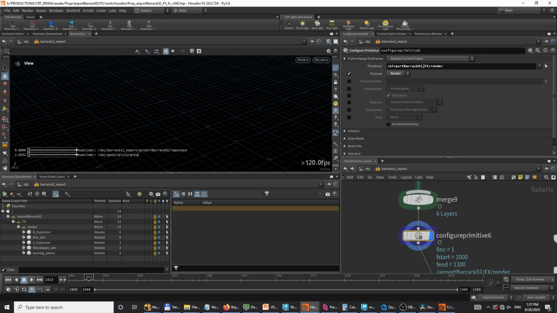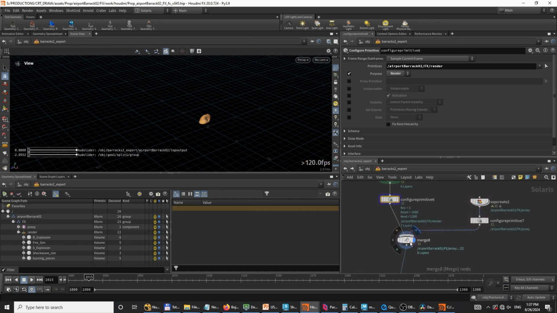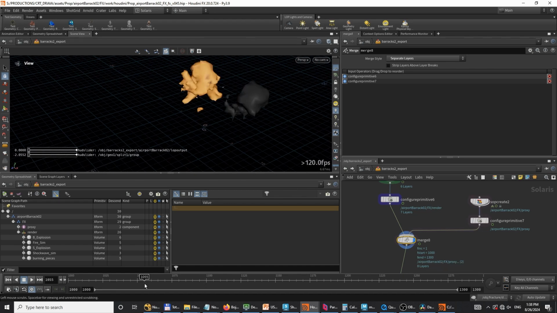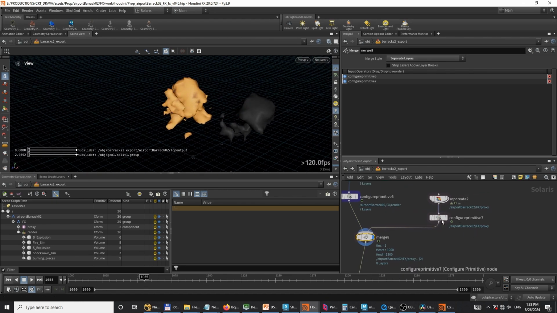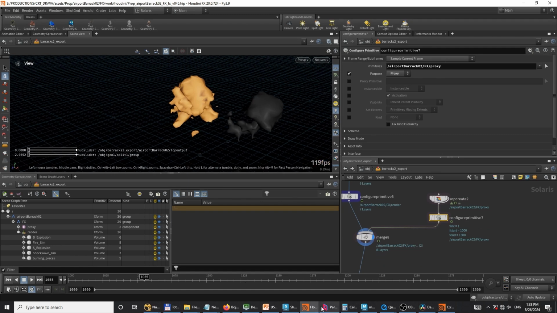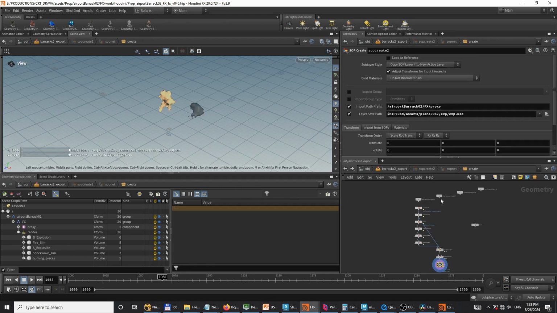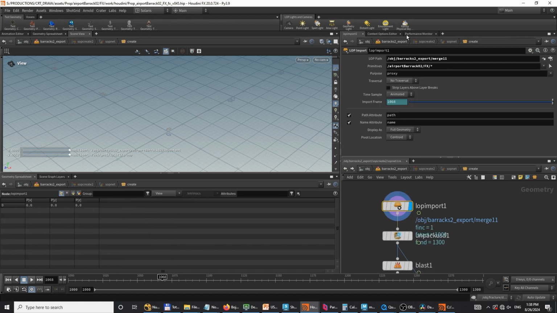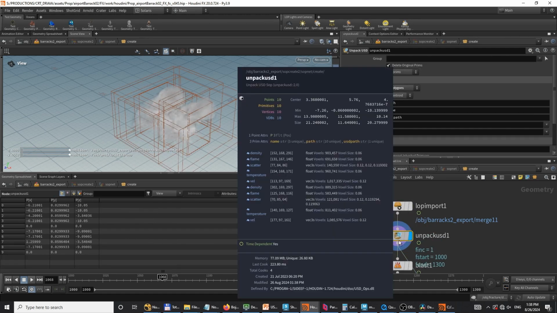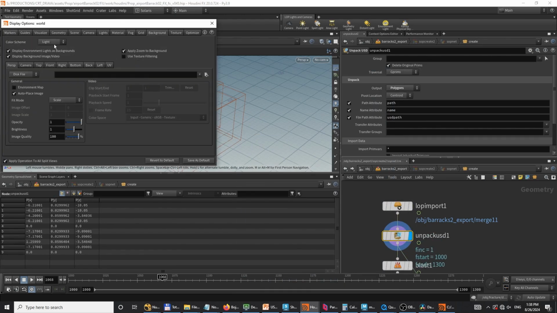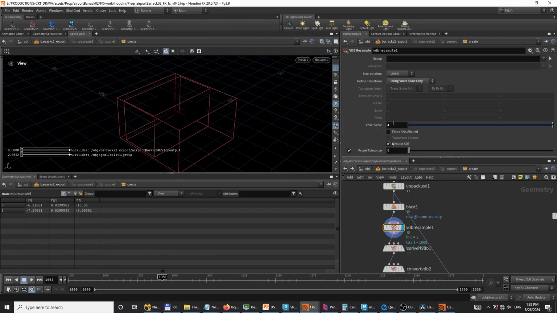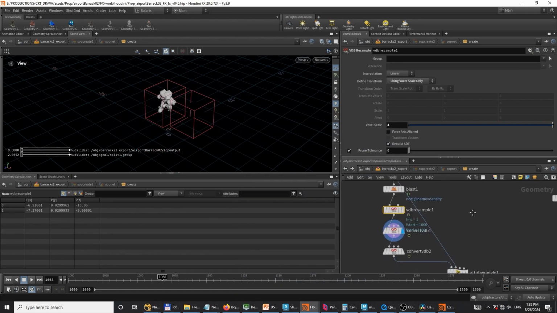When we merge these volumes, we configure them to be visible only in render. And then we create a proxy, which is a polygonal proxy for the viewport. We do this because Solaris is not very good at handling volumes in OpenGL. So what we essentially do is import these volumes into SOPs and convert them to polygons.